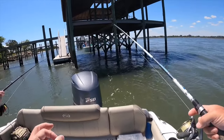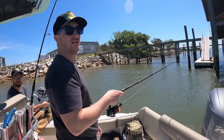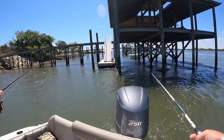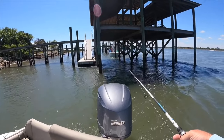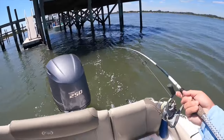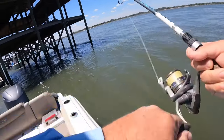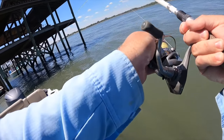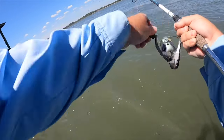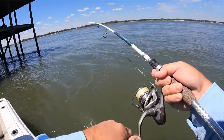Oh, damn, that's a good bite. There's some good fish under here. I think the fastest way to get them out of there is if I just walk forward. That was a good bite I just had. See, I said if I get a good bite, I would hook them, Corey. I did. Gotta get him out of there, dude. I gotta get him out of there. I gotta get him out. I got him out. Yes. Woo! Thank you, Lord.